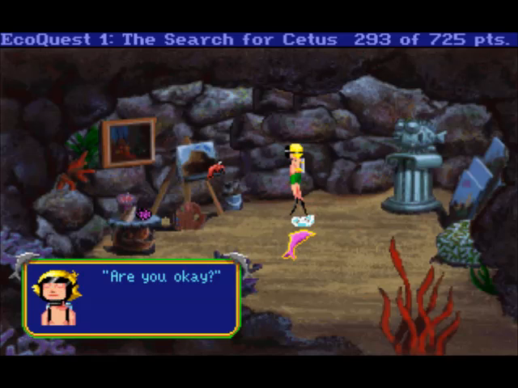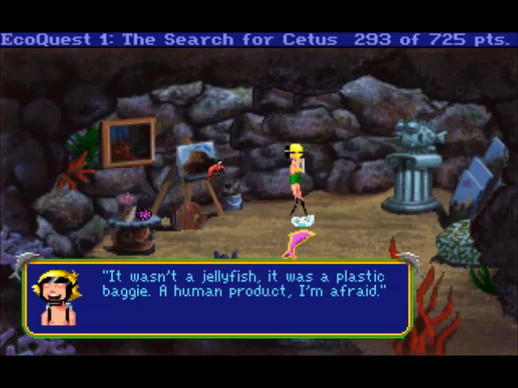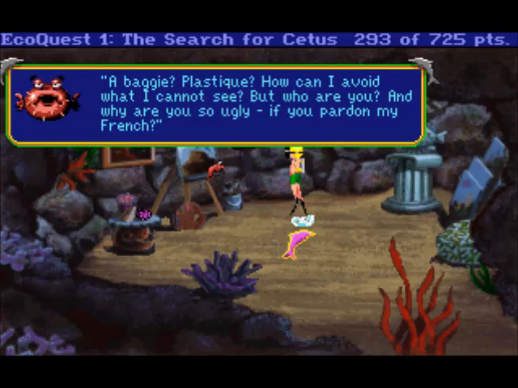Are you okay? But of course, I, Narcissus, cannot be distressed by a mere mortal danger. My non, I did not even see the jellyfish that attacked me until it hit. I guess he's French. It wasn't a jellyfish, it was a plastic baggie. A human product, I'm afraid. A baggy, plastic? How can I avoid what I cannot see? But who are you? And why are you so ugly, if you pardon my French?